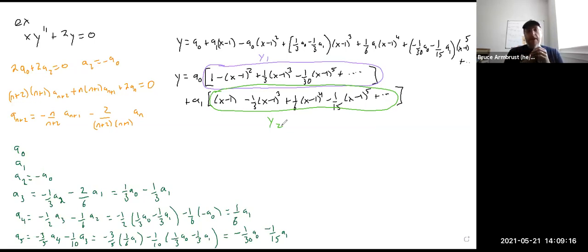And I know this feels terribly anticlimactic. You're like, that's it? We're done? There should be a next thing. But no, there is no next thing. The only next thing would be find more terms if you need more terms. And the way you would do that is come back to this recursive relationship and just keep going. Find your A6, then your A7, then your A8, and so on down the line.